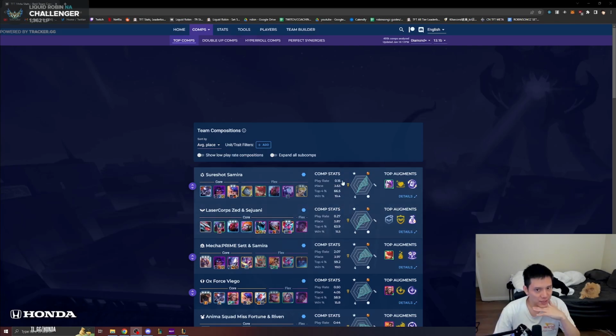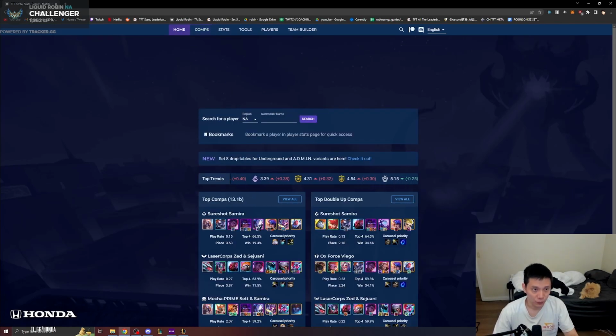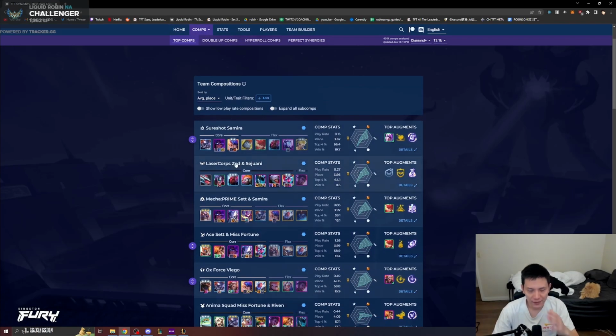To view Delta, first of all, we go to tactics.tools. If you don't know this website, it's an extremely good website. It gives you a lot of data on literally everything: items, augments, comps, etc. We're going to go to the comp section, then top comps. These are the top comps for this current patch, which is 13.1b, sorted by Diamond Plus.